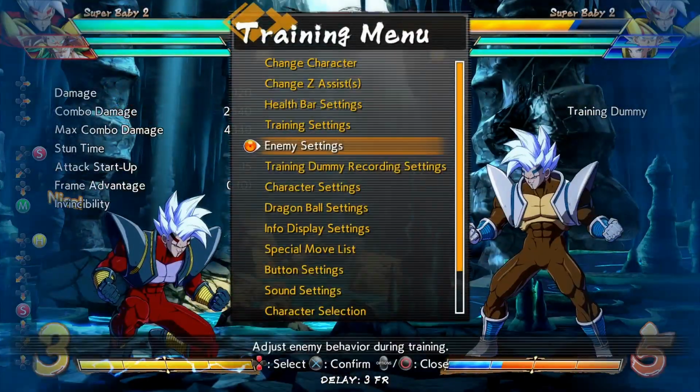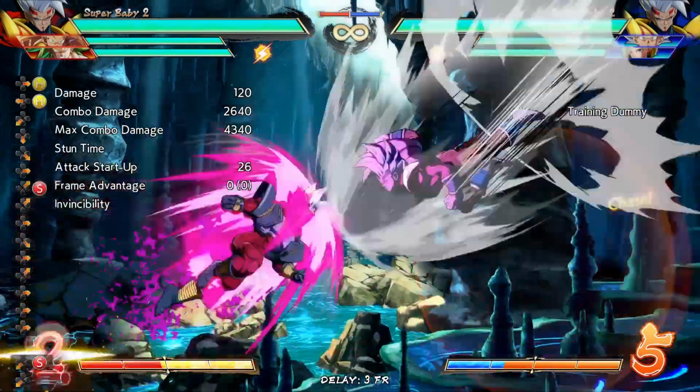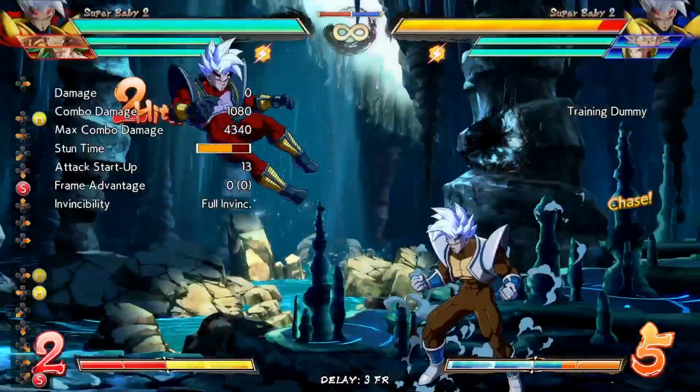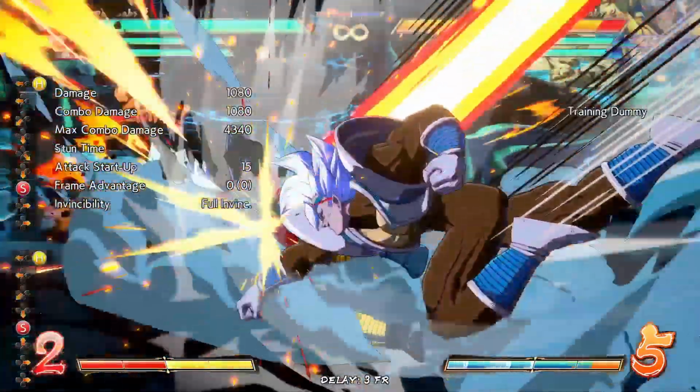Because it's more of a risk on their part to do it and to super dash, but the reward is really heavily skewed in your favor, I should say, because if they super dash, then you could just do this, and that goes for this as well.